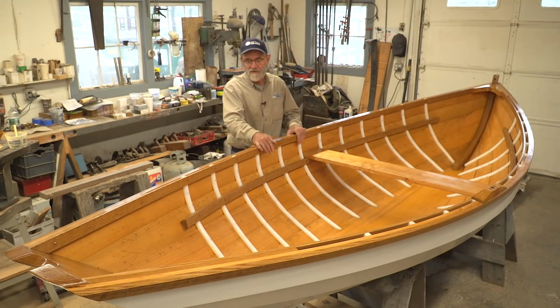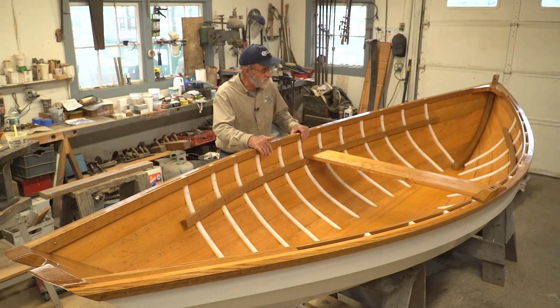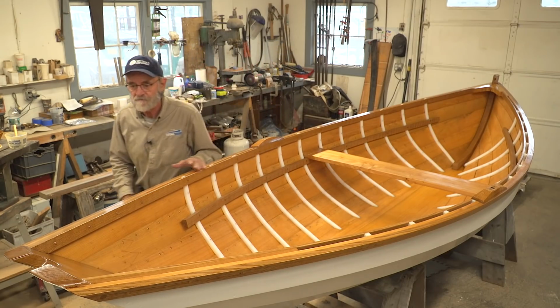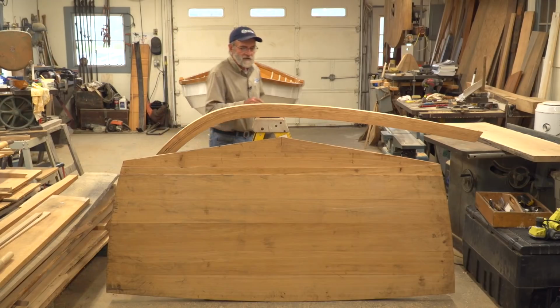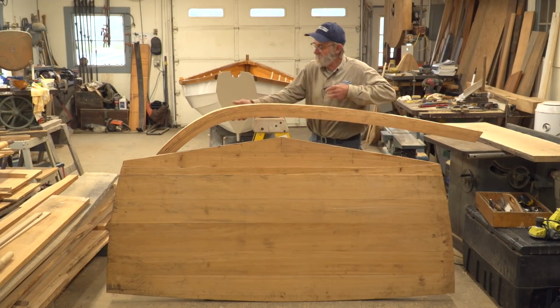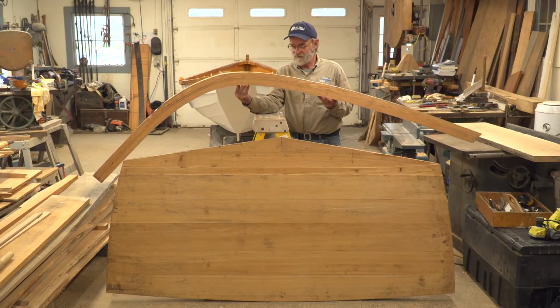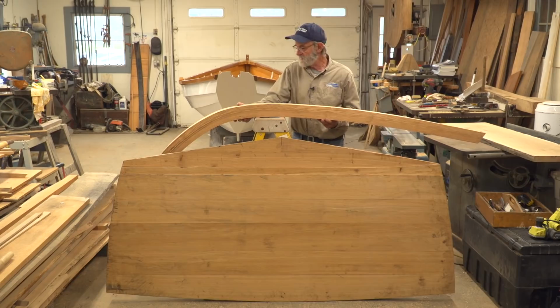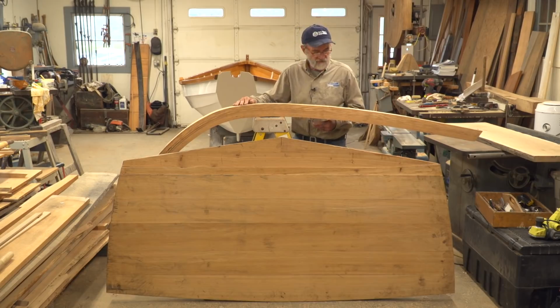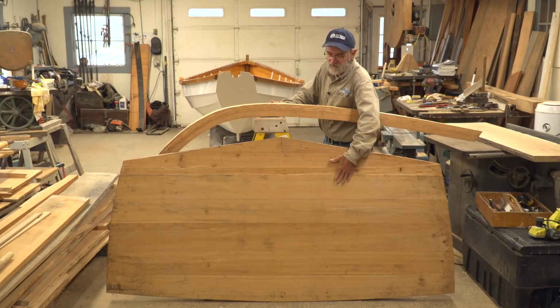Now, there's one more thing I'd like to show you before we finish up today, and it's right over here. What you're looking at now is the transom and the stem of our next boat that's going to be part of our next series. Now, we've accomplished these things quite some time ago. I laminated this stem, I can't tell you how long ago, and I just set it aside, and I had made the transom, and that was my drawing board for quite a while.